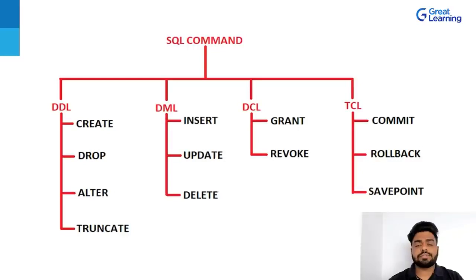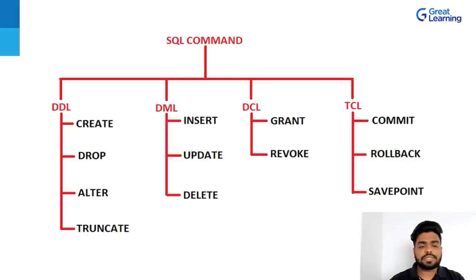Now these are some of the 4 main commands which we actually use. DDL is data definition, DML is data manipulation, DCL is data control and TCL is transaction control language. Now these all are different in work, but we'll try to see all of these on a separate and individual basis. We'll see all these commands one by one by example, and we'll try to understand how these all are different from each other.